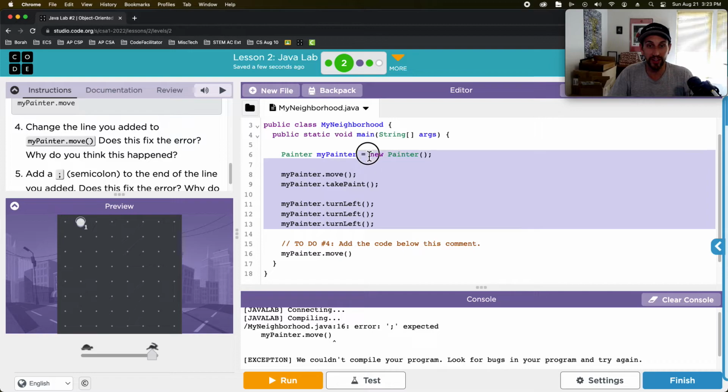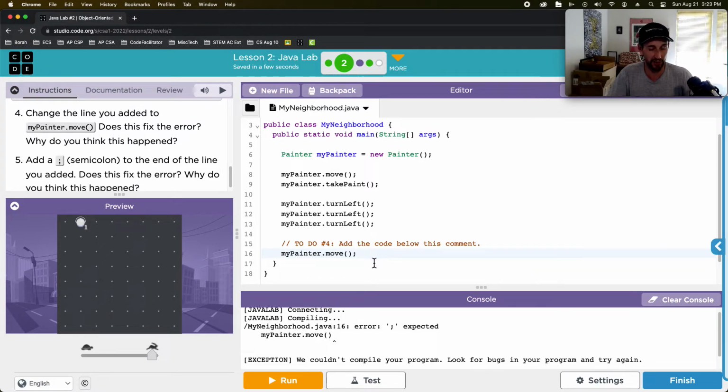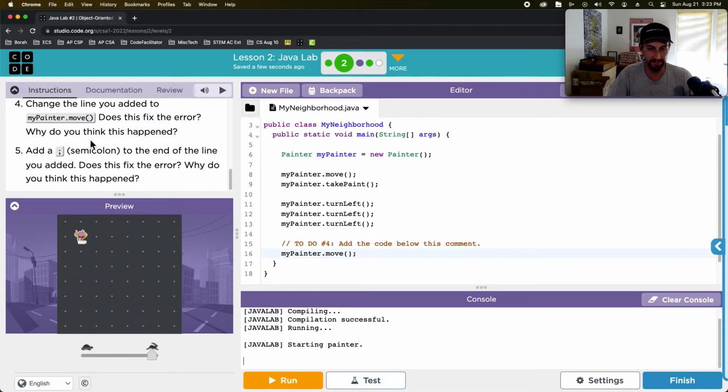And I'm looking at all the other lines except for the main method and the class header. The rest of these lines from line 6 to line 13 all end with a semicolon. So let's get in the habit that 9 times out of 10 our commands are going to end with a semicolon. We'll learn some other structures throughout the year where that's not always the case, but for now, let's try to remember to put a semicolon at the end of our lines. I'm going to clear the console, run and see if that fixes it, and it does. Okay, very good. That's the last step for this bubble. I'm going to go ahead and click Finish.